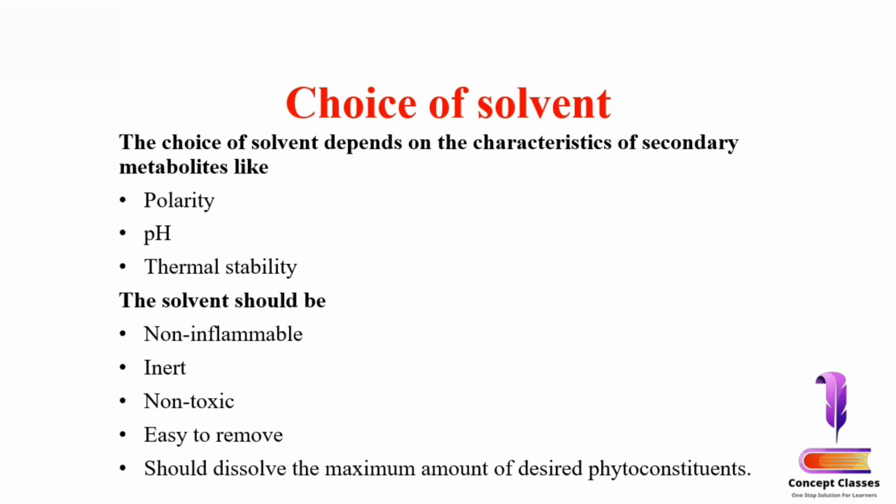So methanol extracts are many times not preferable for various extractions, and hence certain aqueous extracts are more preferable over this. Then next is the easy removal of the solvent. The solvent which is utilized to extract the phytoconstituents should not leave any residual solvent while we go for the drying of the extract. That means the solvent must be removed completely and should not have any residual solvent left on the phytoconstituents.